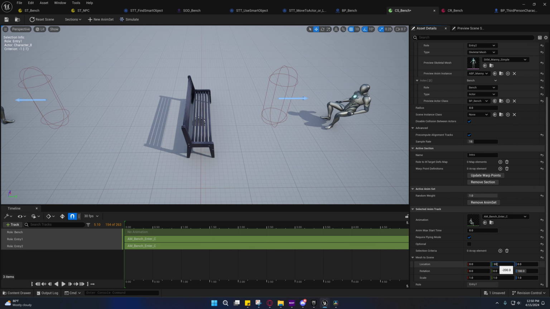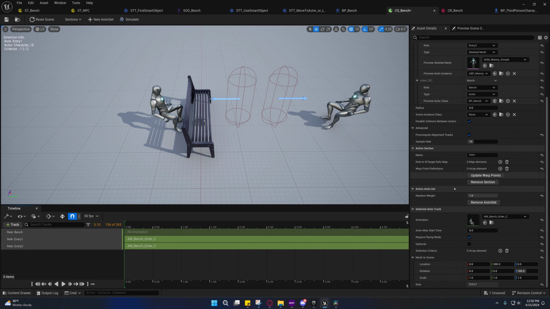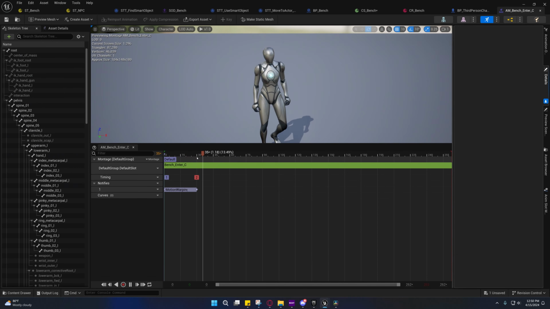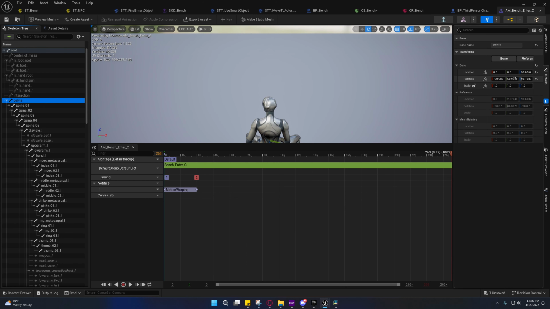Let's try 300. So let's go ahead and open up this right here, and we might be able to get some idea if we scrub to the end and we select the pelvis and we go to, okay, it's not going to show that location world. We have 198 here.